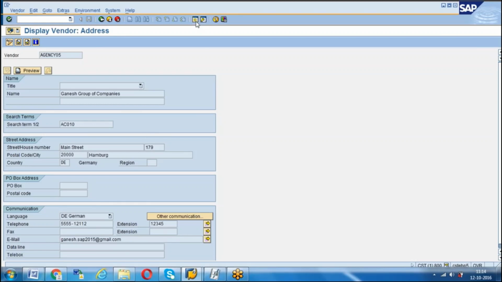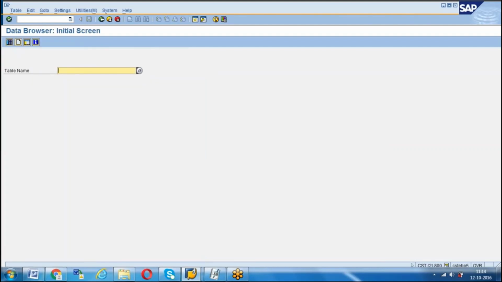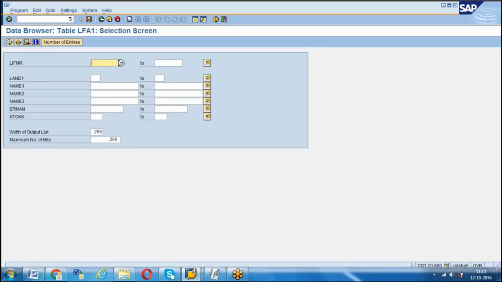The first thing is we have to go to the table. I'm going to the SC16 transaction code where I will pass the table. The table is LFA1. It's the vendor general data. In this table, we can see the field called LIFNR. LIFNR is the vendor number field.